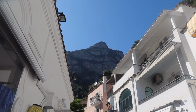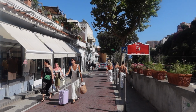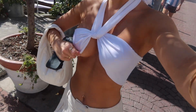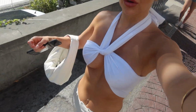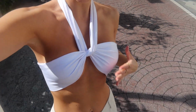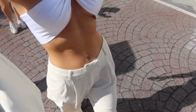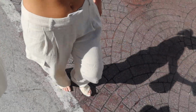Oh my gosh, guys, this street is so cute. I didn't really do it justice because I forgot to get the camera out, but we'll just show you my outfit as I'm walking. So I'm wearing Skins Label scarf top. It's actually sold out, I'm sorry, but it is so cute. I think there's maybe two of the size large. This actually is a size large. You can just tie it how you want it. Then I was wearing some white Fox pants and then my new Louis Vuitton slides.